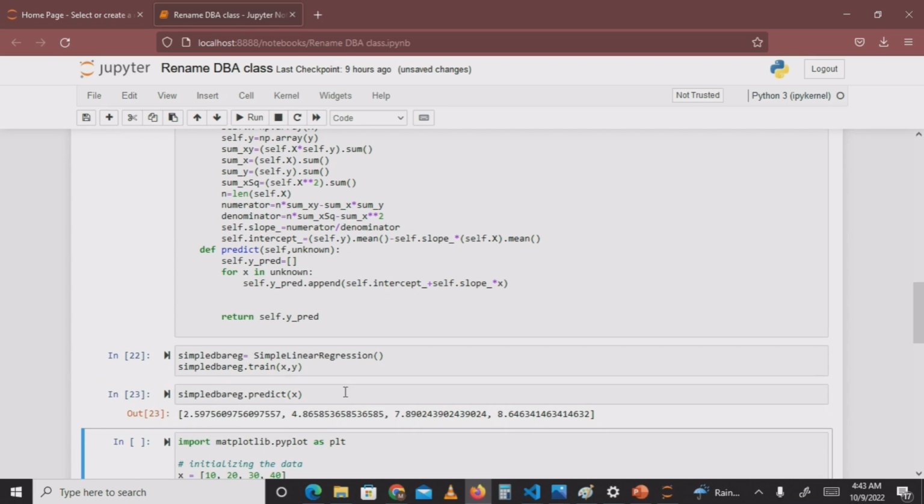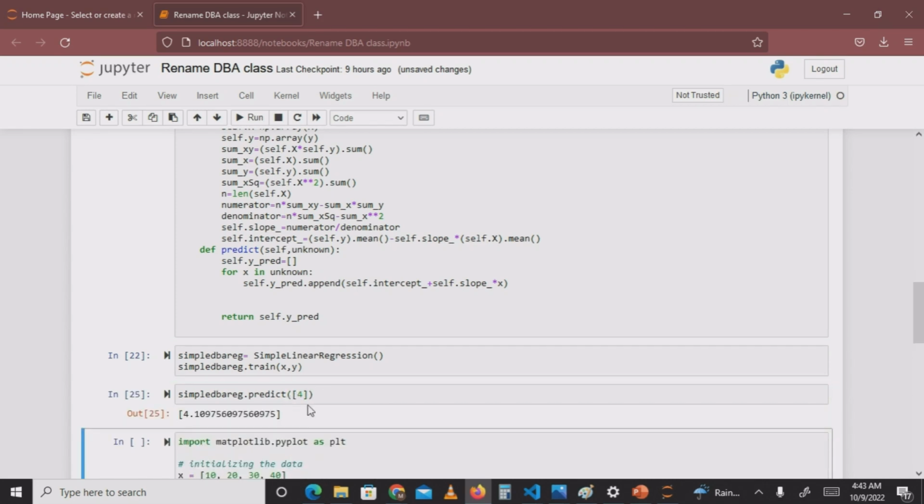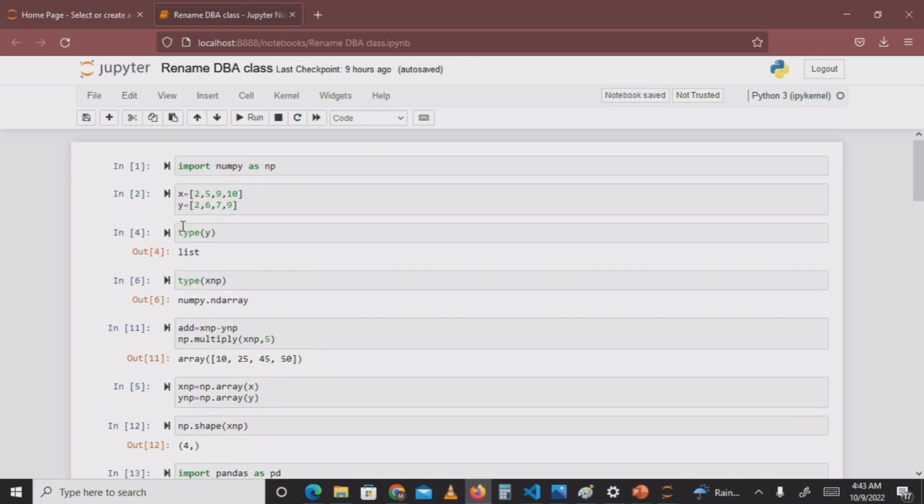So now that it has trained my model for me, I can come here and do simple reg predict x. So these are the predicted values of x. I can put a predicted value in, okay, I need to put it in a list. So this is the predicted value for 4. Remember I told you that regression is used for prediction. That's one of the important uses. So when 4 is x, based on our model, this should be the value of y. Remember that the x and y are just these values here, the values we're using for this analysis.